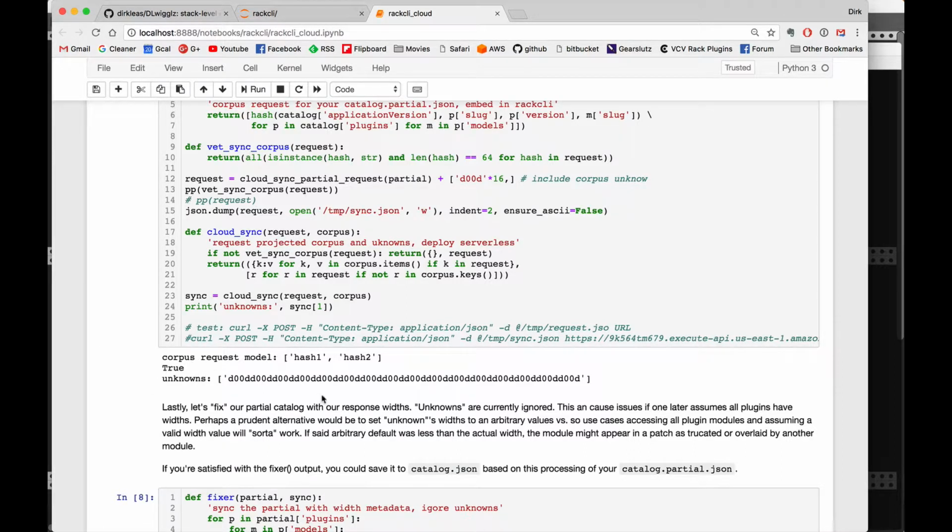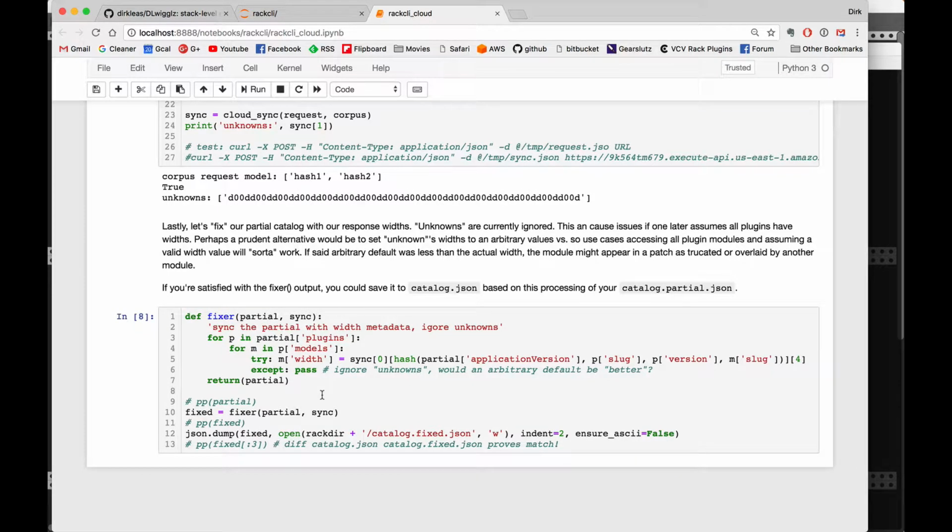So in my output here, I reference what's been submitted and I get back some unknowns. And you'll see there's that dude that got identified as unknown. Now, everything else worked great. So in my particular case, in this example, I literally submitted just under 100 plugin hashes for all my plugins that I've got installed. And those all got merged in if they were new or ignored if they were old. And out of that whole batch, I only got one that was unknown, and it was the one I made up. So it caught that as well.